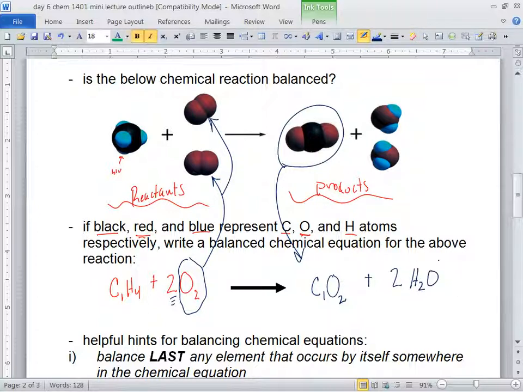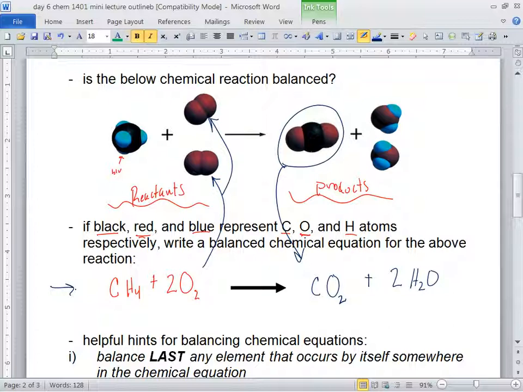And then a lot of times they don't like to write the 1s, right? So let's just erase these, just to follow traditional convention here. You clean this guy up. Okay. So now this is what we're used to looking at, and this is what we're going to be asked: is it balanced or not? So we do the same test. So 1 carbon on each side. How many hydrogens, Dylan, are on each side? 4 hydrogens here, right? You have to multiply the coefficient times the subscript. 4. Okay. And oxygens, 2 times 2 is 4, and I've got 2 plus 2, 4.